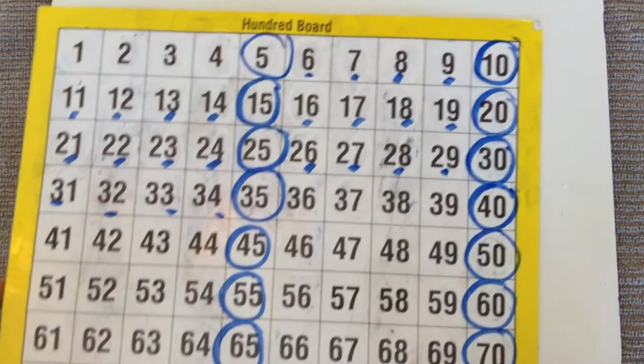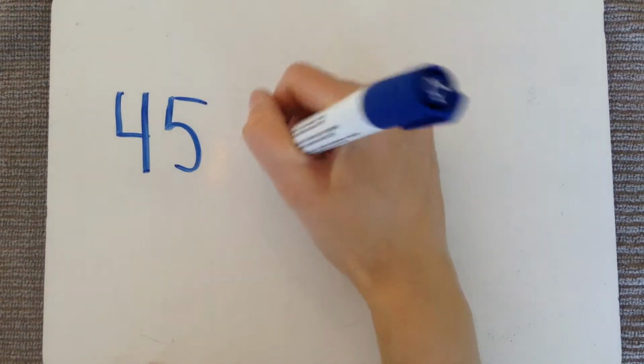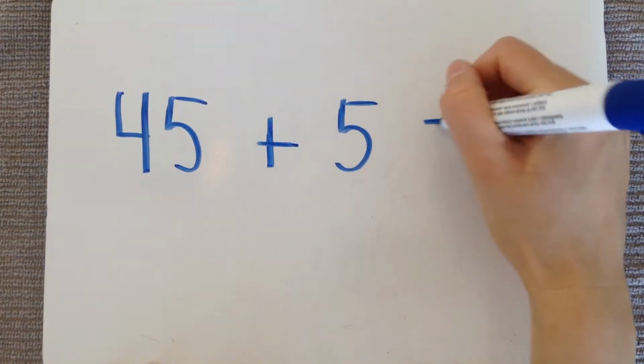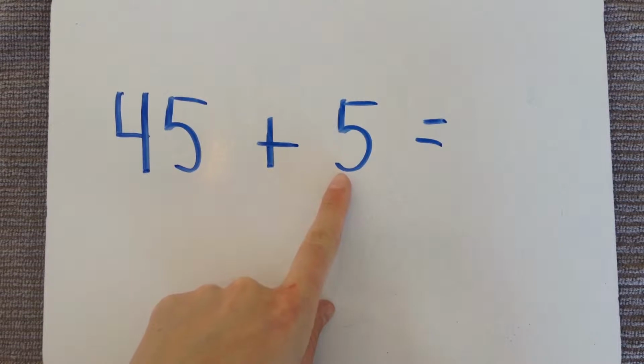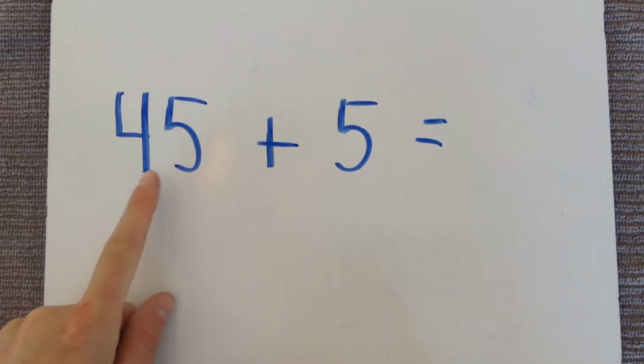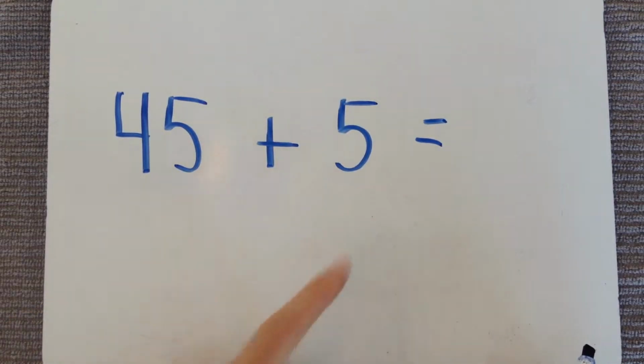Now that we've reviewed that, let's look at how counting by fives can help us with addition. Here's an example. The first question is 45 plus 5 equals. Well, when we look at these two numbers, we notice that it's a plus 5 question, but the really great thing is that 45 is one of the numbers we say when we're doing our skip counting pattern. So if we can find it on the 100 chart, all we have to do is figure out what comes next in that skip counting sequence.